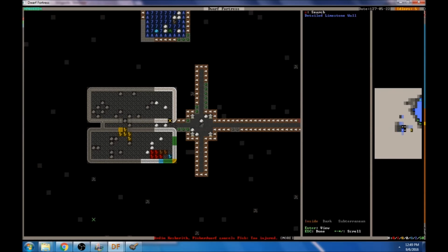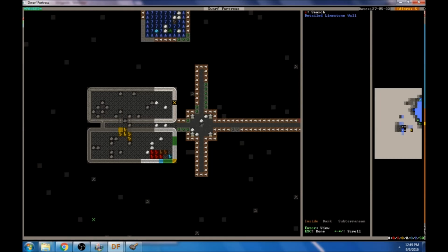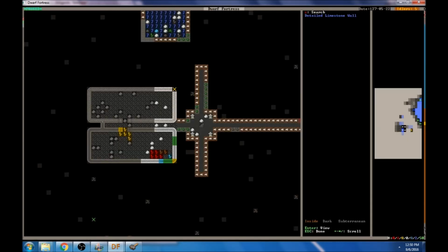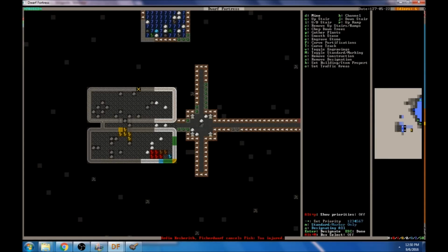Damn, they've already kind of detailed up all these walls, haven't they? They've already drawn a bunch of different pictures. The creation of deer, a dwarven civilization, a male dwarf. Herblin looks offended. So there's a bit of different history going on here, different tapestries and pictures of people, and they've already done all that. That's really cool. And down below will be something completely different.